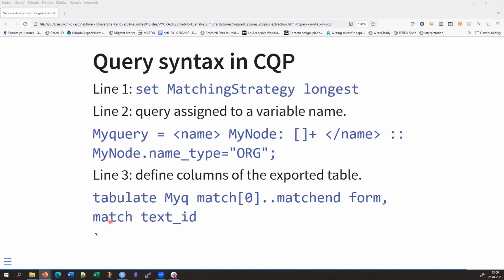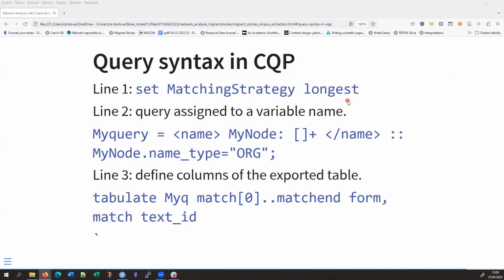In the raw query interface, you need to use 3 lines. First of all, your query will contain a wildcard saying, I don't know how many words it has, so 1 and more words like this.